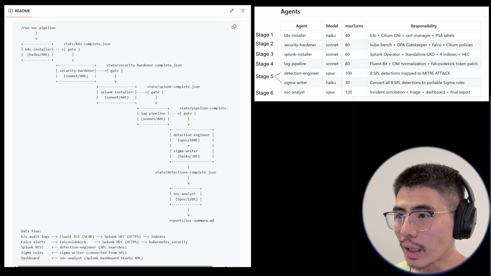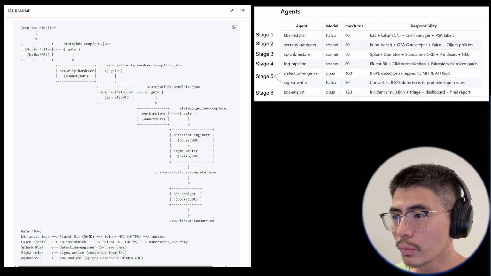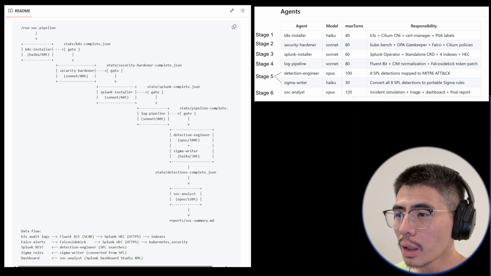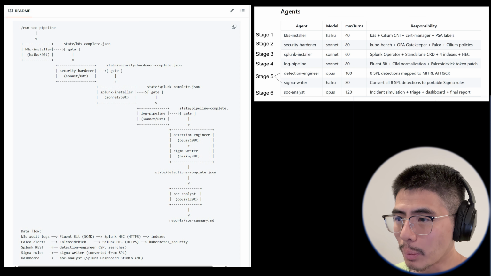Skills inject the facts agents would otherwise hallucinate. Config as code removes the inline generation. State files with schemas create a tight contract between agents. Gate validation stops the pipeline on failure. Memory files prevent repeated mistakes. The PreToolUse hook blocks the commands that should never run. None of this is complicated. It's just discipline. And the result is a six-agent pipeline that deploys a complete security stack reliably, resumably, and without a human babysitting every step.